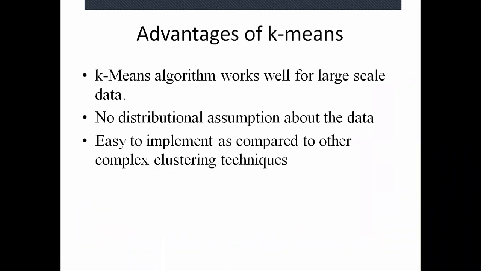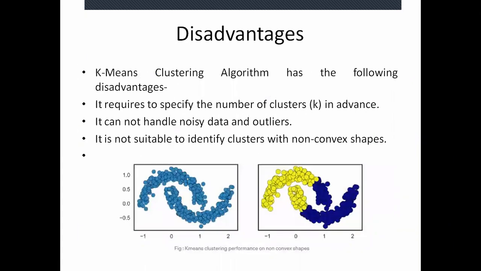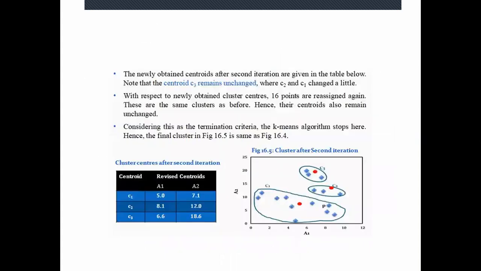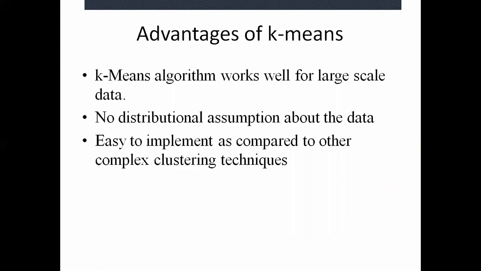Okay, any doubt? Then I will take the advantages and disadvantages of this K-means algorithm. Any doubt? Okay, there are other clustering algorithms also, like I had told you in your syllabus, the hierarchical method is there and density based methods are also there. All these three have their own advantages and disadvantages.